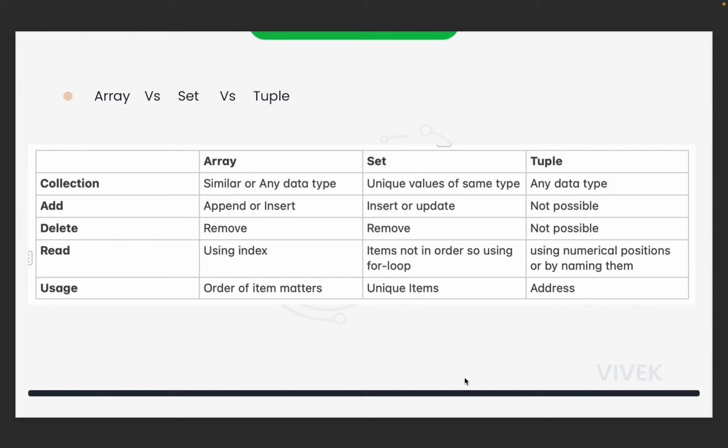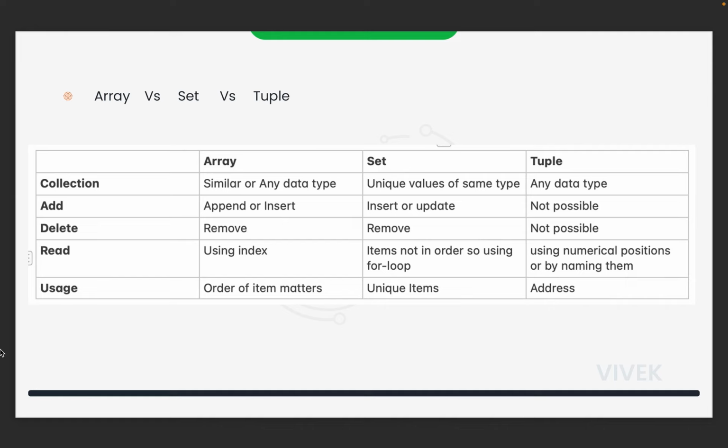We have learned arrays, sets and tuples individually. Now let's have a comparison. If you need a collection of values that can contain duplicates or the order of your items matters, you should use an array. If you need a collection of values that must be unique, or you need to be able to check whether a specific item is there, then you can use a set. If you need a specific fixed collection of related values where each item has a precise position or name, you should use a tuple.